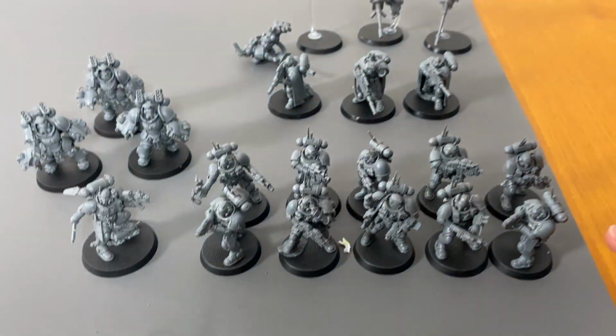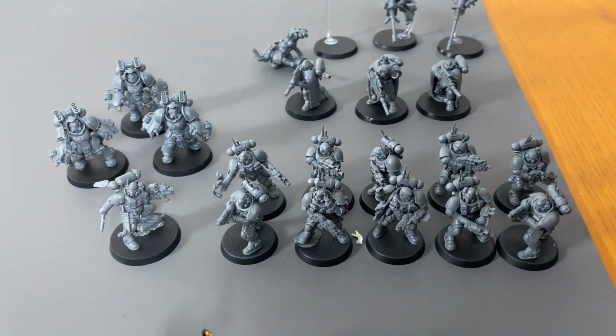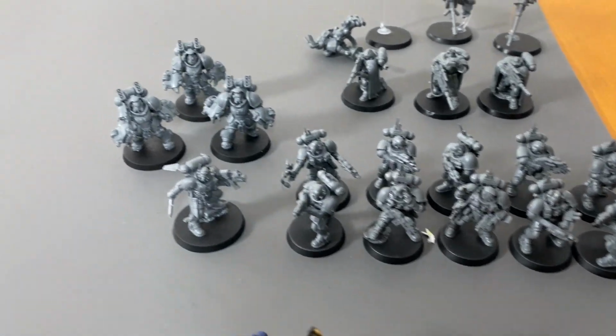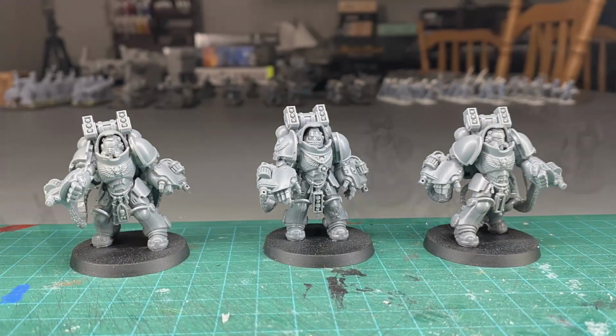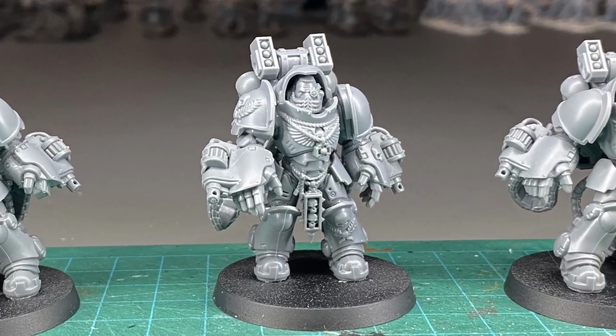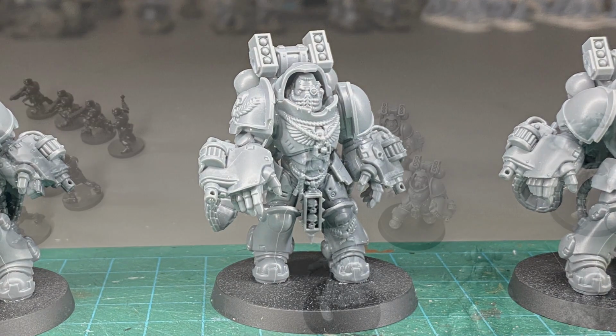These are infiltrators, so they will be sneaking onto the field and giving some havoc to the enemies. In addition to those guys, there are the aggressors that I built up. So we'll see how they compare to Terminators once I get them going.